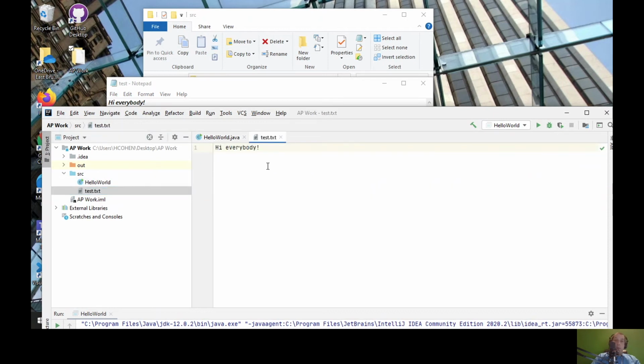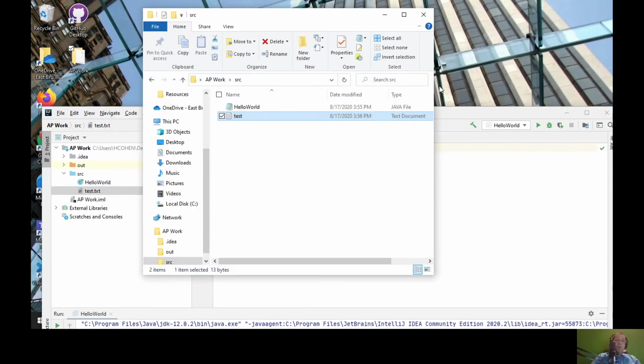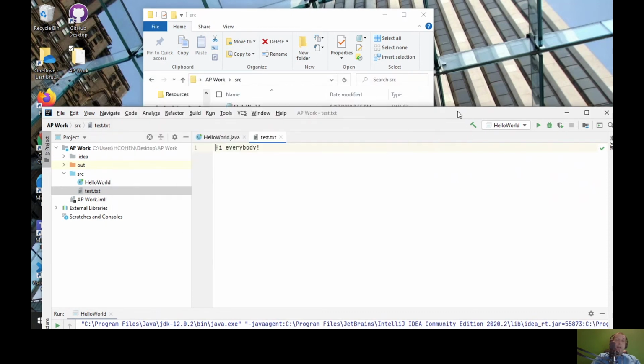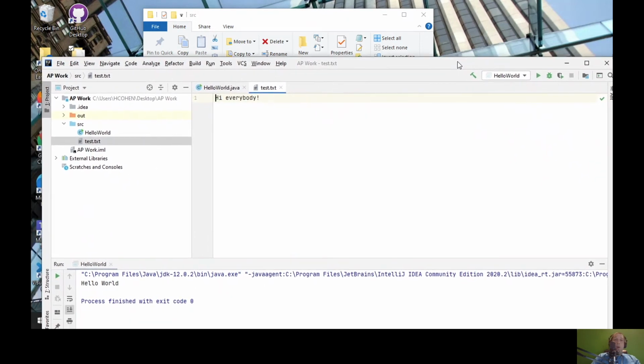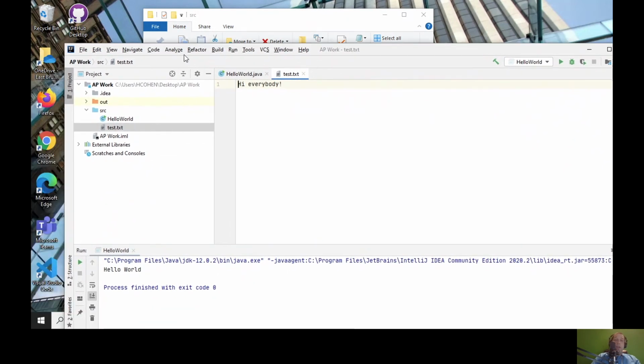Now, obviously, this won't compile. Nothing here will change. But I'm just saying you can drag and drop to here, or you can drag and drop into your folder. So this is great, as if you're working at home and you save it to your OneDrive, there's a really good chance that this will synchronize, and then all of a sudden the new file will come back.